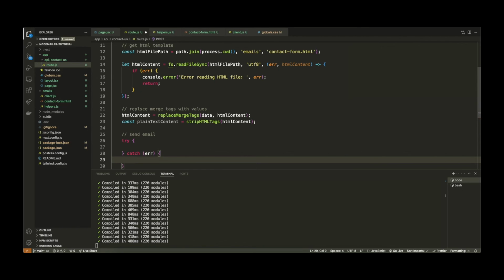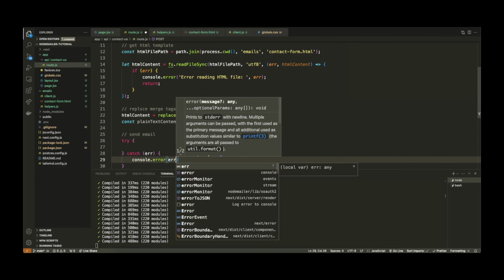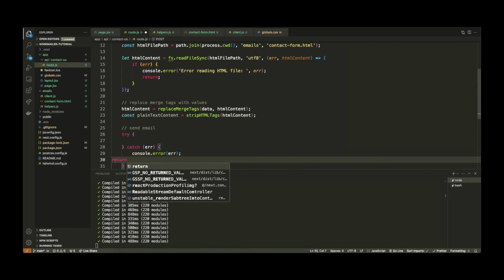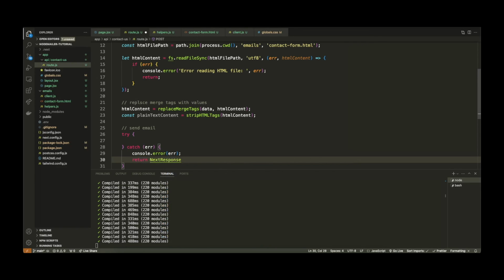When you send this email normally, you would have some sort of log file, or you would have a database table to capture any error messages. For the sake of this tutorial, I'm not going to build that out. I'm just going to display a console.error again. And here we're going to say, actually, you know what? Let's just display the error. We don't have to do anything special. And forgot my semicolon. And immediately we're going to return. There we go. We're going to immediately return a next response, as that's what we brought in above, and we're going to return the JSON.